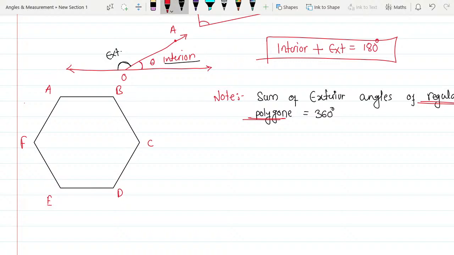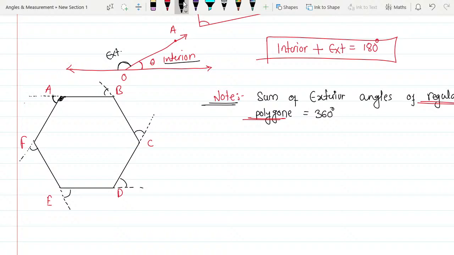Okay, so with the help of this theorem, what we can say is that in the regular hexagon, how many exterior angles do we have? This becomes my first exterior angle, this becomes the second exterior angle, this becomes the third one, this becomes the fourth one. These all are exterior angles, because the exterior angle is 180 minus the interior angle. This is the interior angle. So which is the exterior angle of A? This is the exterior angle of A.